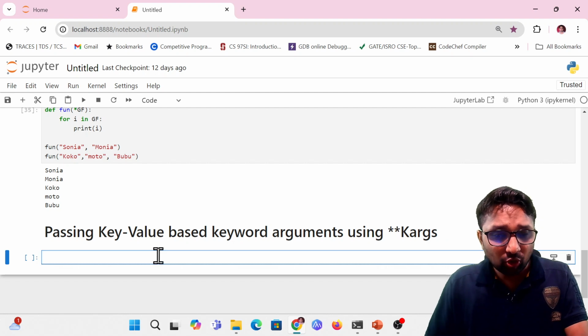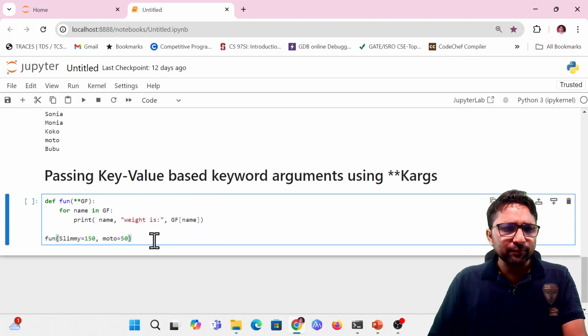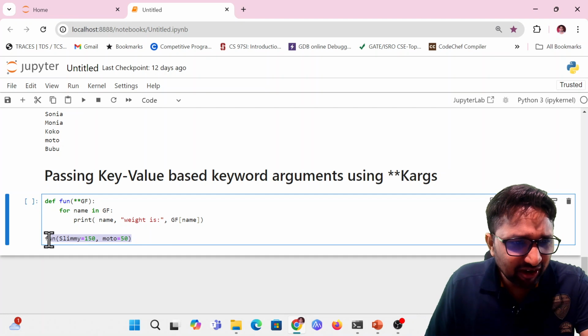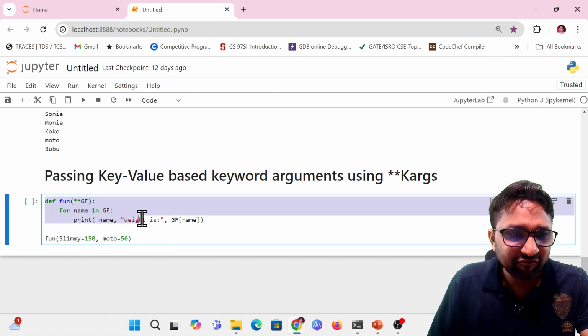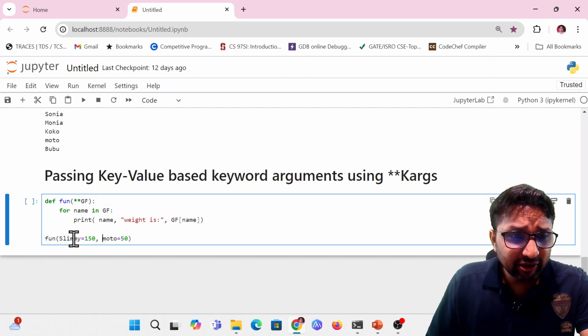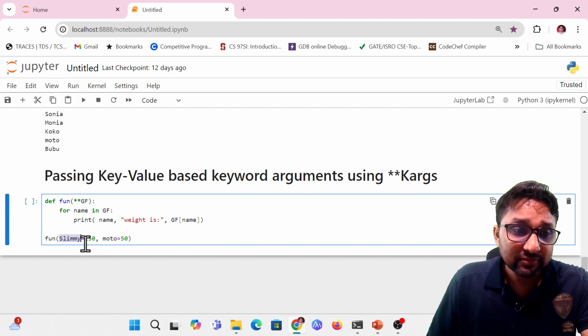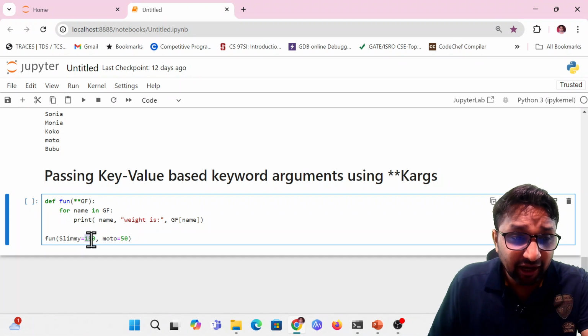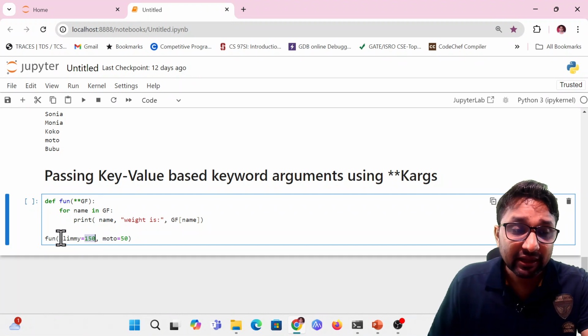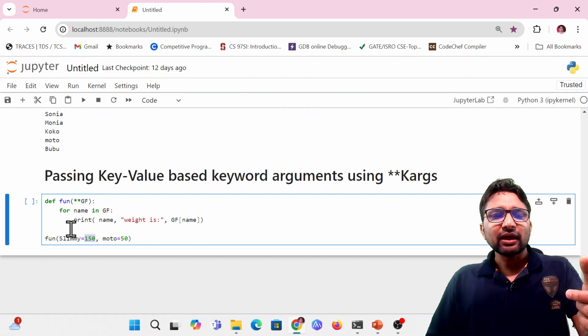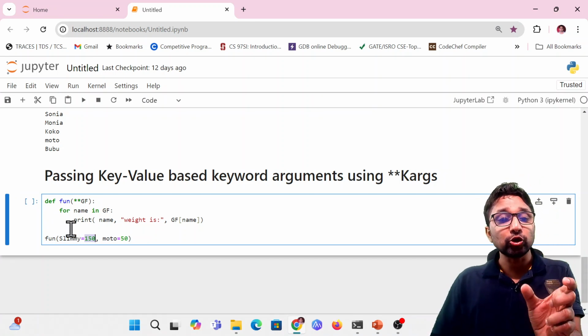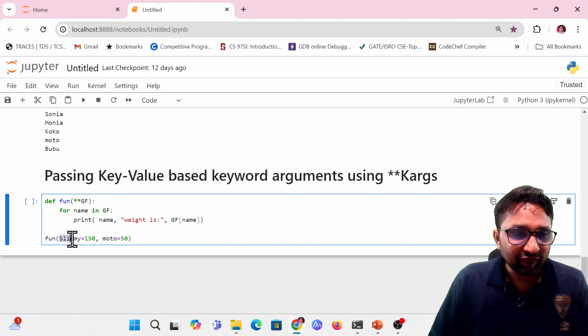So here is a sample code we have with us. In this sample code, here we are calling the fun function, and here we have defined the fun function. Here you can see when we are calling the fun function, we are passing a name Slimy and a weight 150. So name is the key and Slimy is the value, weight is the key and 150 is the value. So we are passing the argument in the form of key value pairs.